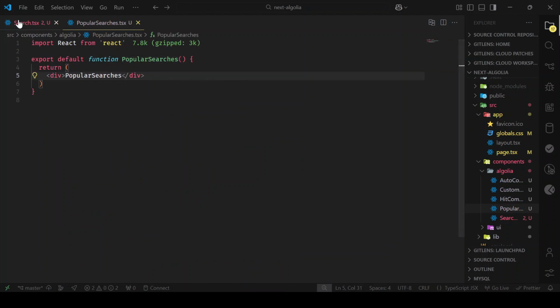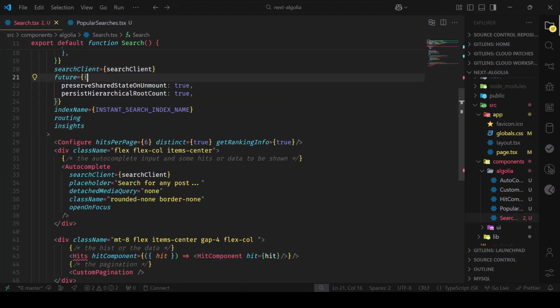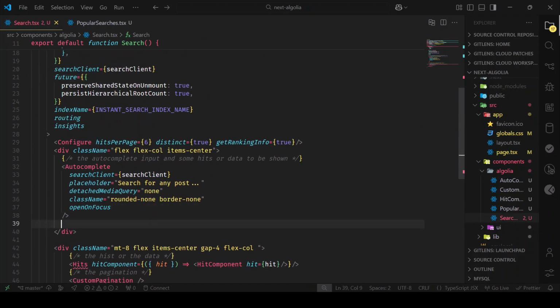Okay, what we will build in this component, we will add the popular searched queries below our search input, over the search input over here. I will just create the popular search queries.